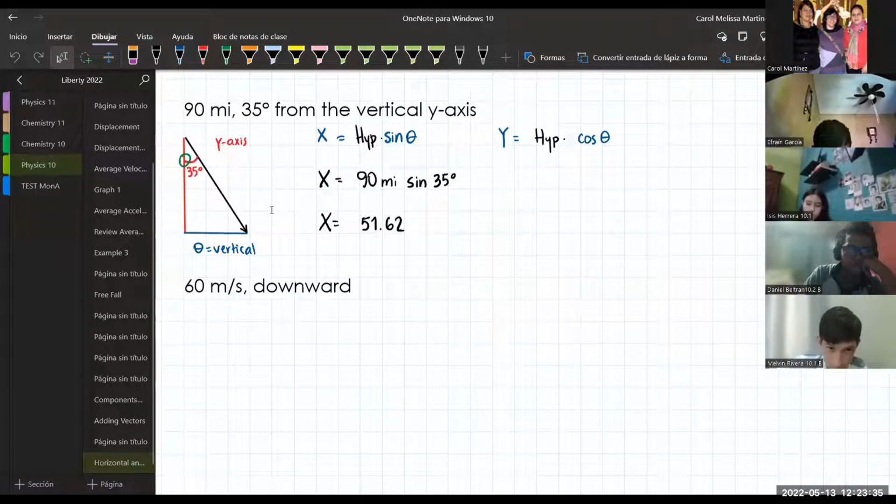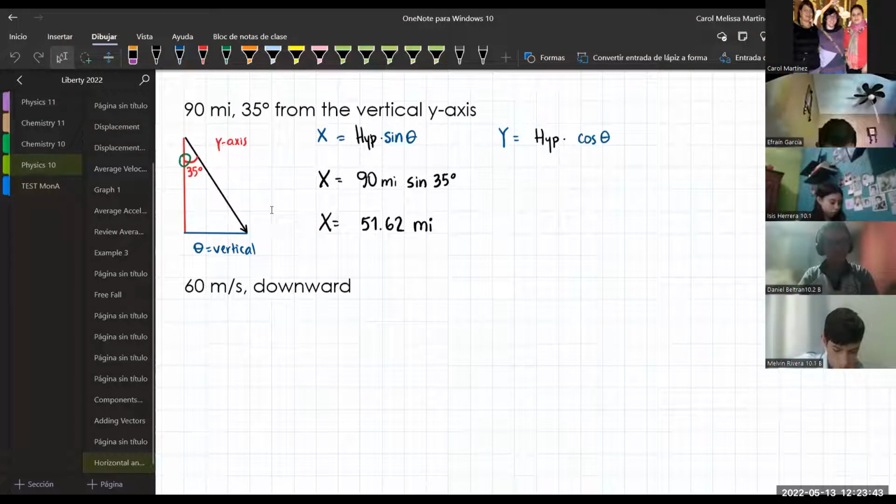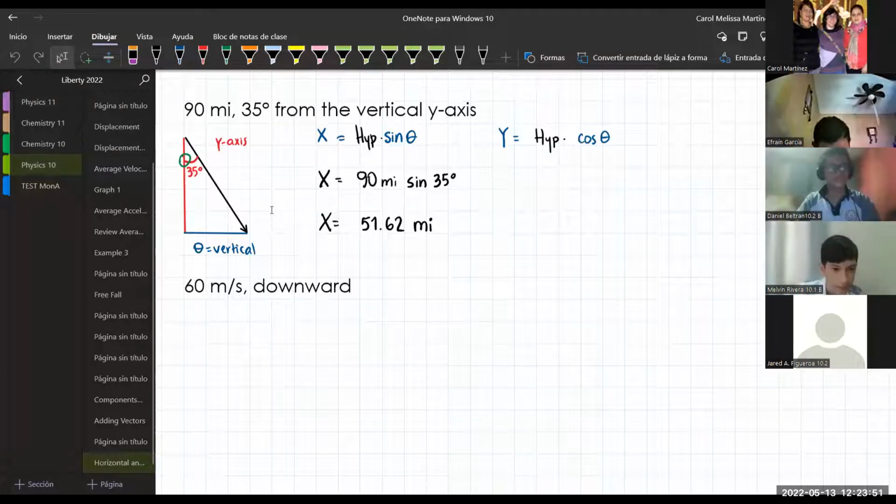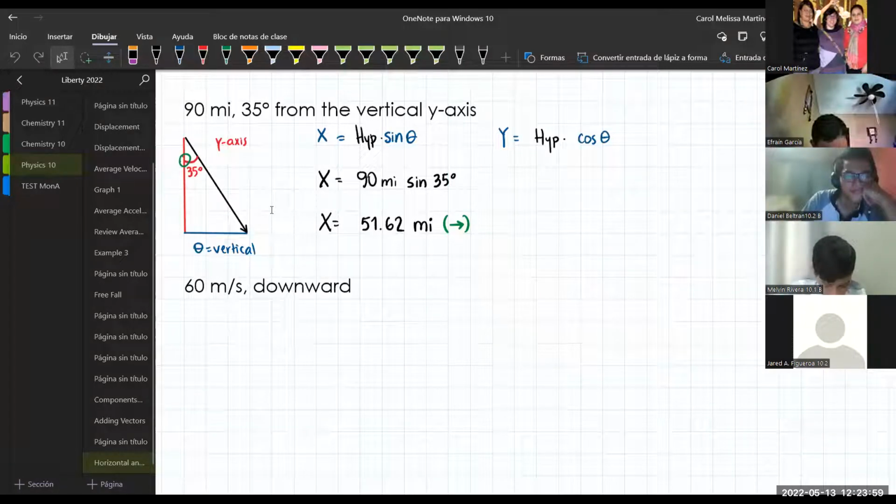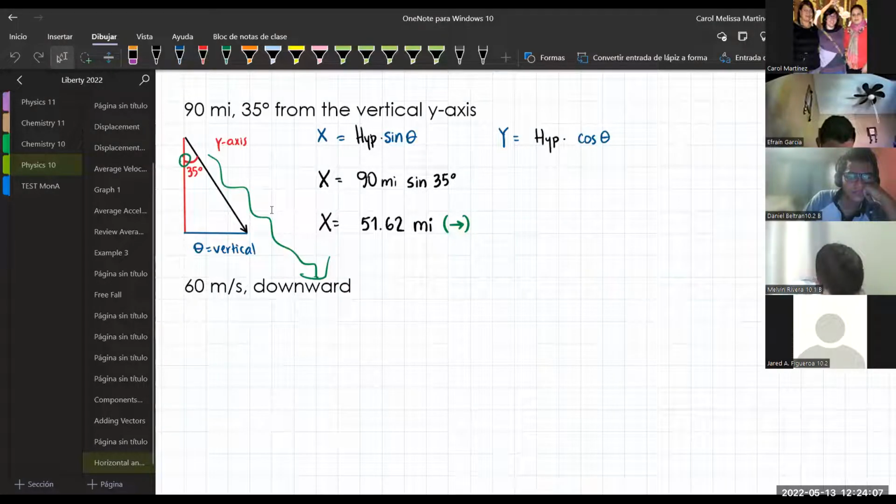And then we say, where is the component, the x component, going? Right or left? Right. It's going right. See? This vector is coming in this direction. So it's going down, down, down, but also it's going to the right. Okay? So horizontally it's moving right. Therefore, it's going to be a positive answer.